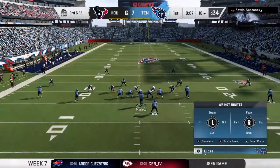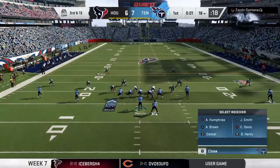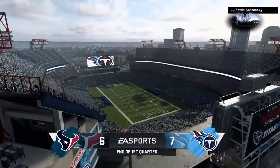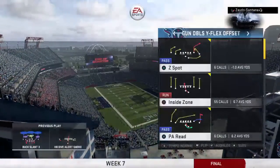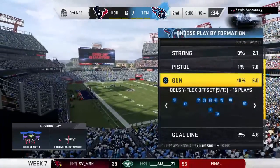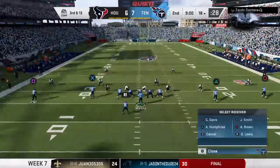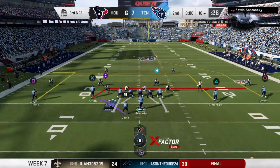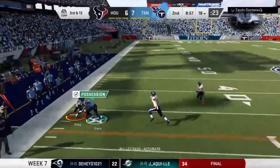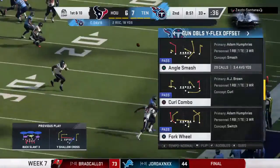So time to start going in the other direction as they come up now 3rd and long. After one, a 1-point game, 7-6. Ready for the second quarter from Tennessee, and it's the homestanding Titans in possession, staring at a 3rd down and 13. The Texans here on 3rd down, putting an extra defender in the secondary. Working out of the gun, Mariota, and he's got a man, Corey Davis. That one good for a pickup of 15 for Tennessee.